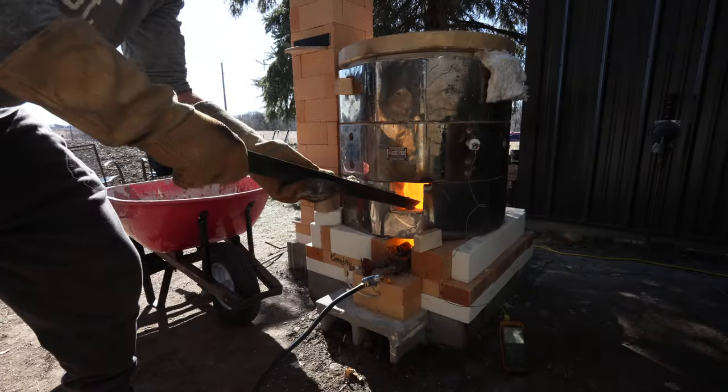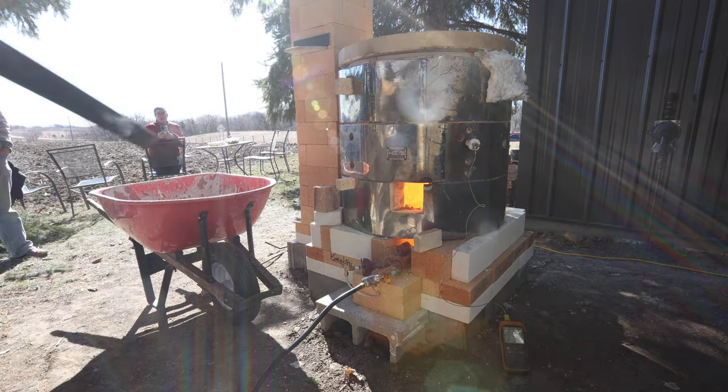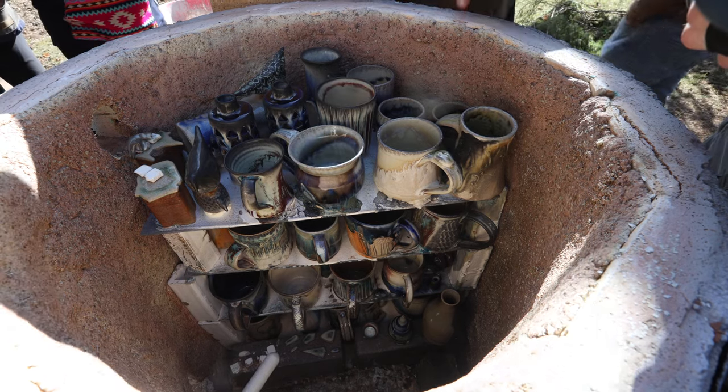So this week is a really exciting week. In the studio, we are building a soda kiln. If you don't know what a soda kiln is, it's a kiln where at a high temperature, you're loading baking soda and other chemicals into the kiln, and that does crazy things to the glazes and to the pots and to the clay. It's just a really interesting, unique style of firing that is not super common.